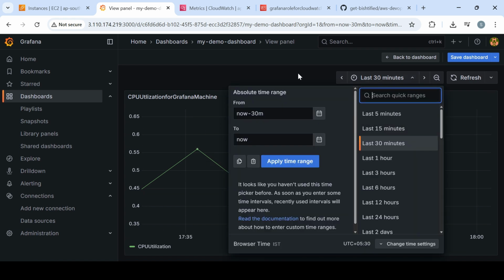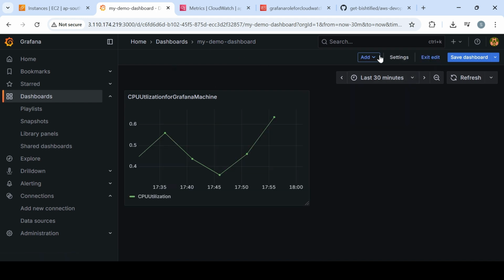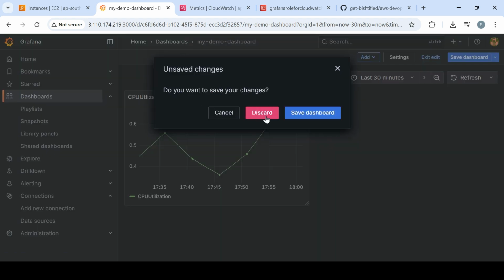So that really helps in order to resolve or to predict what is going to happen next. And we can also customize it to receive alerts and all, which we will cover in our next coming videos. But for this, you can have more dashboards created for this machine.